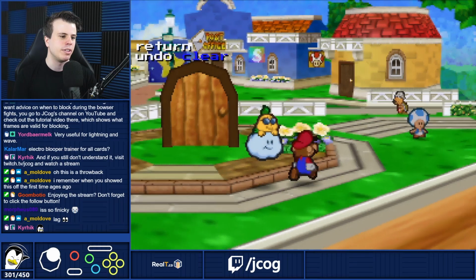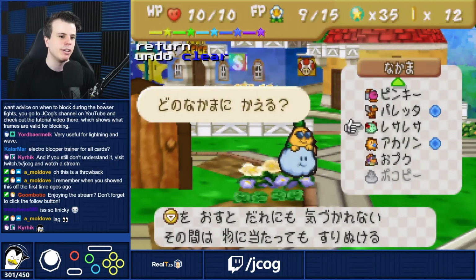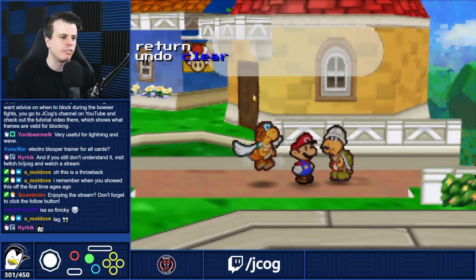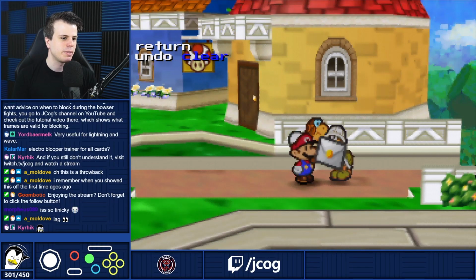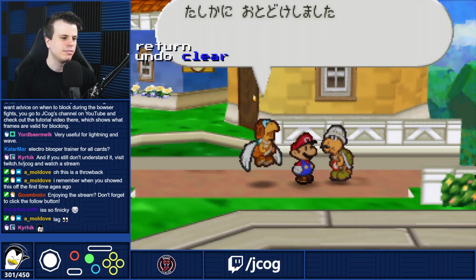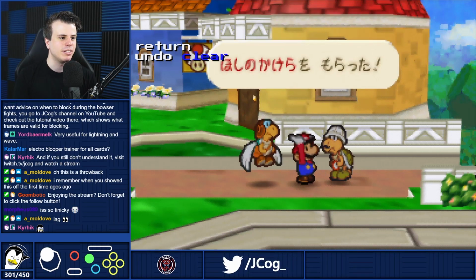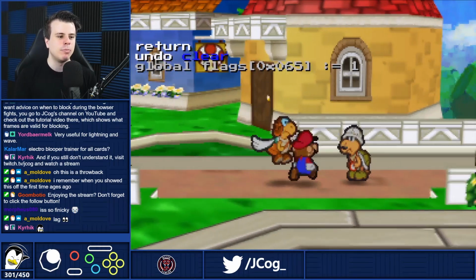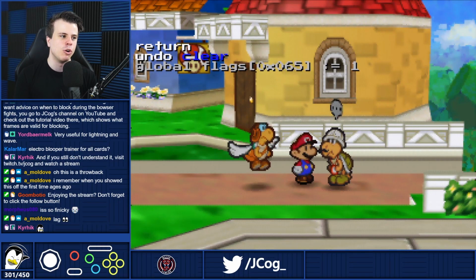And so anytime you do something that makes a flag appear, like I probably have a letter here. If I give this letter, well, actually I don't know if giving the letter will cause... what's something I can do to make a flag, some kind of flag happen. Okay, so that set a global flag. You can see that now Parakarry knows that he's been given the letter, and you know which flag it is.